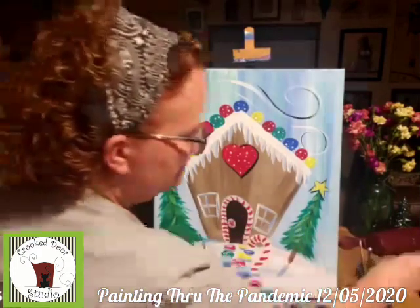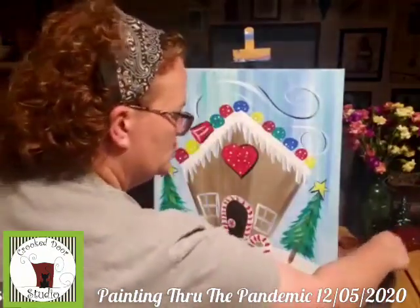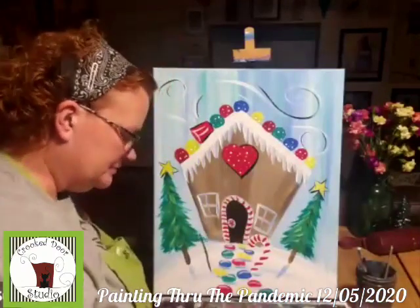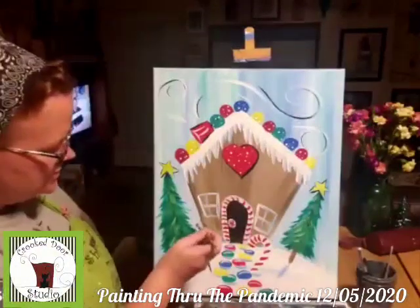And then let's do a white circle, and then we'll swirl some colors in there. Do it in white first.